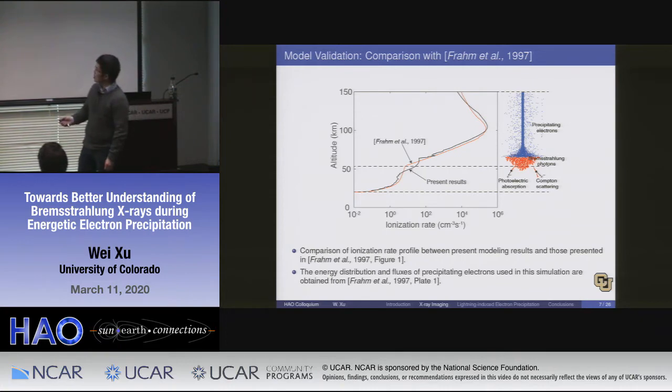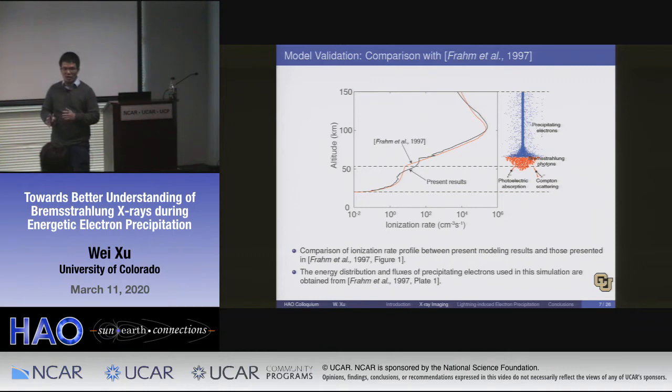Fram actually took some satellite measurements and used the integrated energy spectrum and put that in Monte Carlo simulations with some other model, calculated the ionization production for a given period of time corresponding to satellite measurements. It's probably averaged for some time. Yeah, it seems like aurora flux, yes. Yeah, exactly.